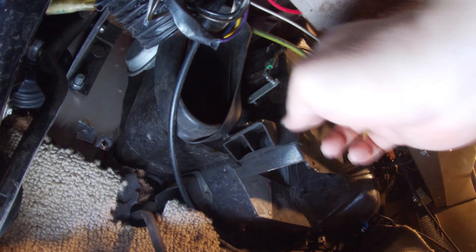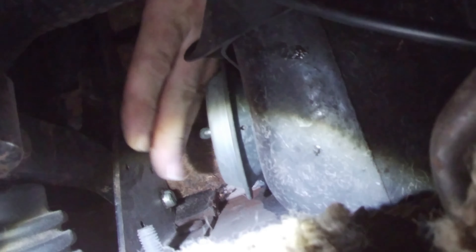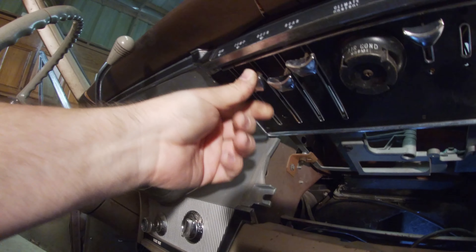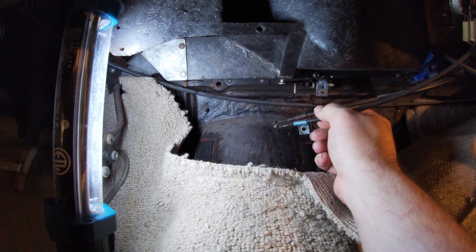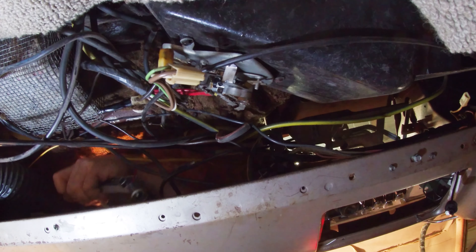The green cable is one of the controls and is disconnected. This is a great time to remove this little heat outlet for the driver. Above that is a vacuum diaphragm, which needs the vacuum hose disconnected. Now we move on to the temp control — those cables are in the middle of the dash. There are two of them that you'll need to remove. In that same area, you'll see the max AC switch, and if yours has vacuum hoses, it's disconnected. In addition, I have an FM to AM modulator that I need to move out of the way.